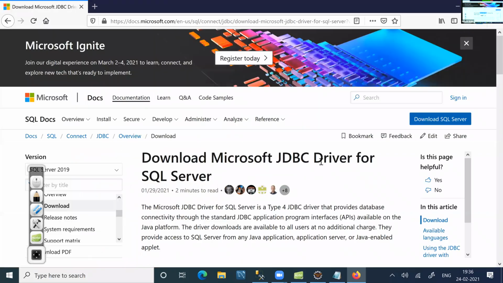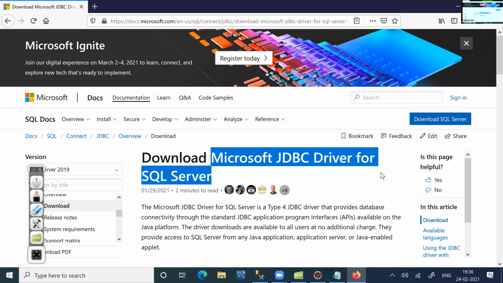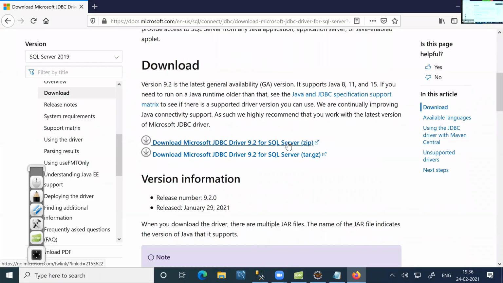Download Microsoft JDBC driver for SQL Server. Microsoft Java database connectivity. This you have to download. But you can download this actually. No registration, directly it is downloading.